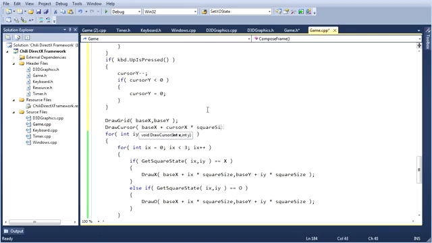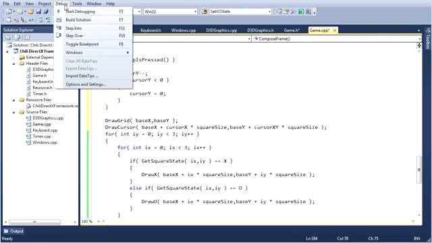Copy, paste, switch out the X and the Y. Okay. Now if we do this, we should be able to have a cursor, and we should be able to move the cursor.